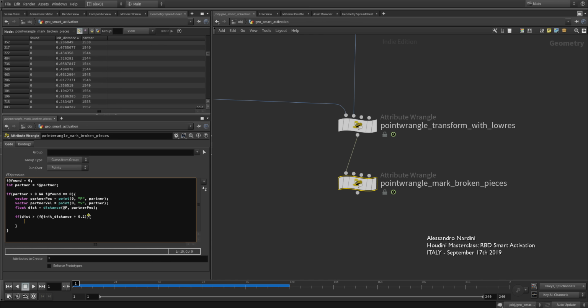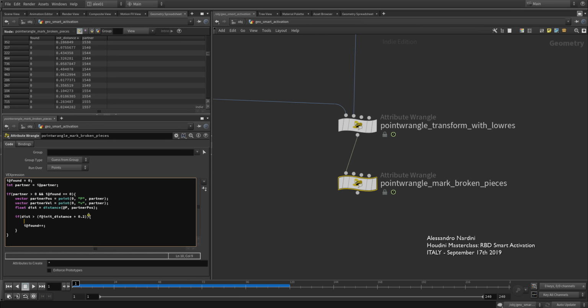So what we can do here is first of all mark them, so simply found++, and also let's mark their partner.